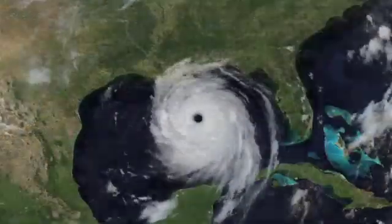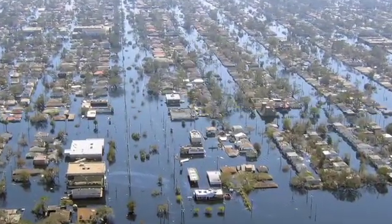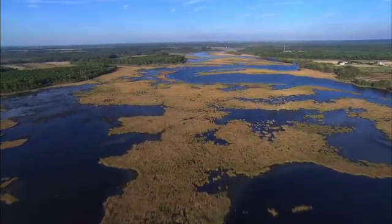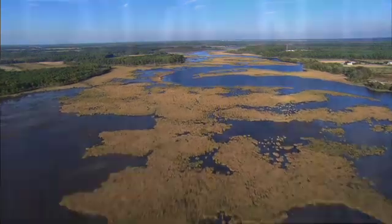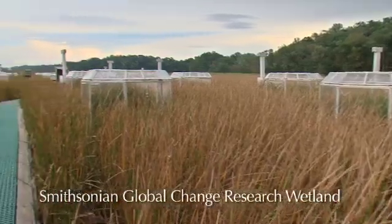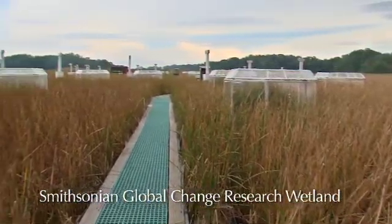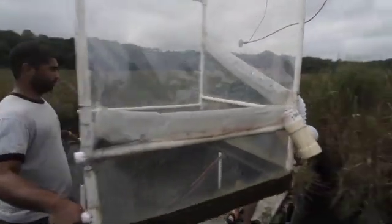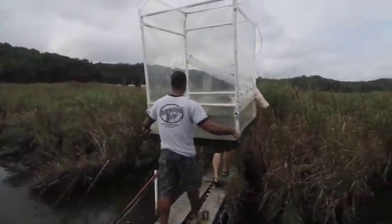A case in point is Hurricane Katrina, which caused a more severe storm surge than it would have if the marshes that had been there a hundred years earlier had still been in place. The wetlands along the Chesapeake Bay still protect us from storms and flooding. McGonigal's team has set up a series of miniature time capsules — chambers with varying amounts of nutrients and gases — to test what could happen to this important ecosystem in the future.